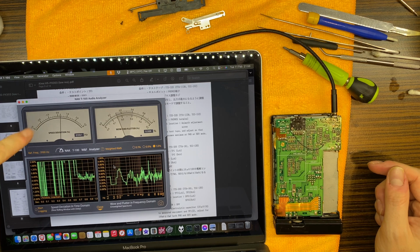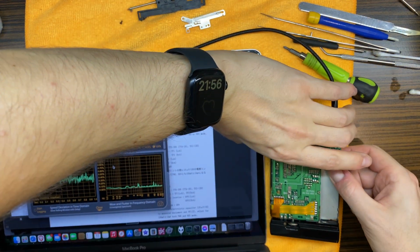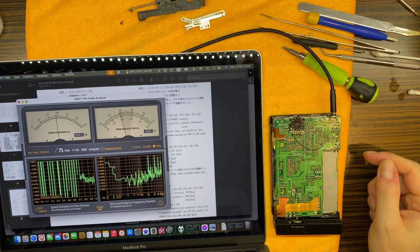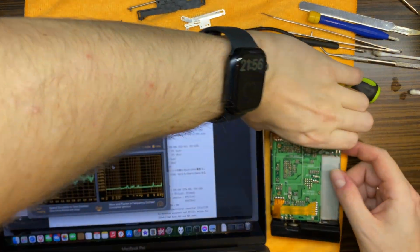So tape speed in one direction is a bit higher, but nothing very major, you know. And look at the wow and flutter that we have. This is quite nice. And in the other direction, we have a bit slower, but it's normal for these devices. And look at the wow and flutter, also very nice for this unit.